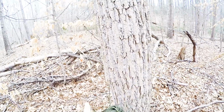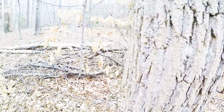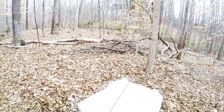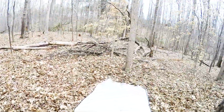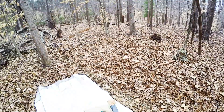So I just got this on my ridge line. I'm putting this right at about 4 feet right now, and that was just a simple bowline knot on that end. I'm not going to tie this too tight yet because it's a little bit tricky to set it up like this.